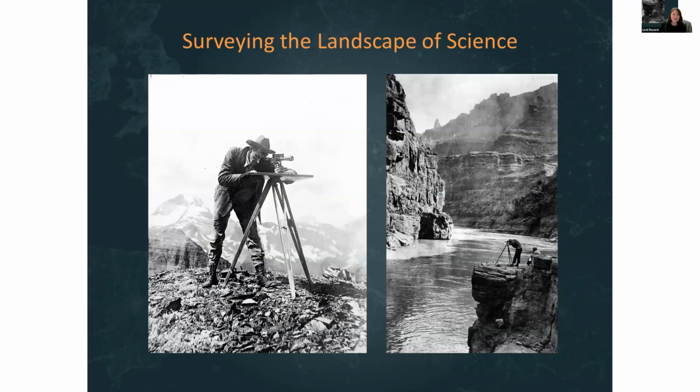So surveying the landscape of science is in many ways analogous to surveying the physical landscape. This mapping effort is in some ways similar to the US Geological Survey, but with different subject matter. The USGS was created to inventory lands that came to the US through the Mexican-American War and the Louisiana Purchase, and the folks in Washington basically didn't know what they had. So it was time to go survey. Are these lands that have come under our control rich farmland? Are they easy to navigate? Are there rivers? How are we going to navigate this landscape? Surveying what they had. Maps of science can also do those same things.